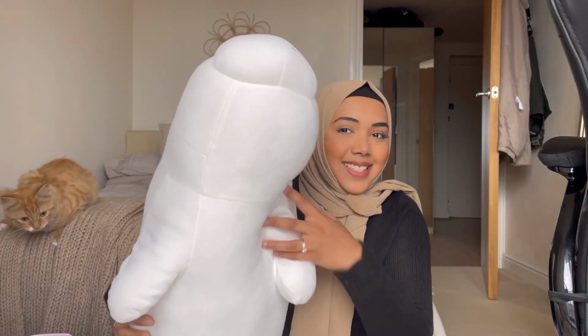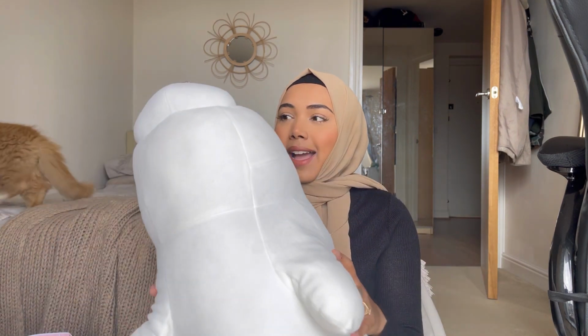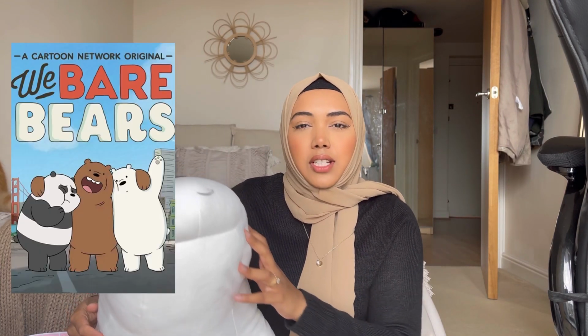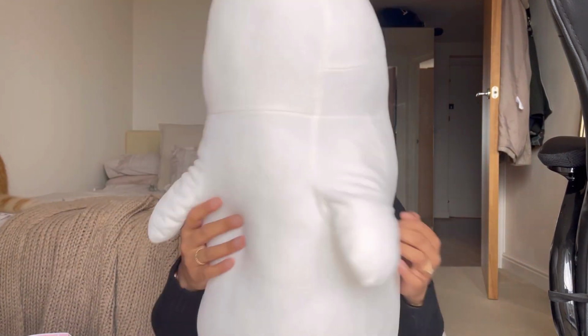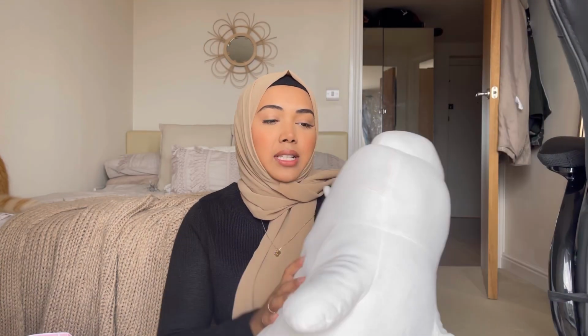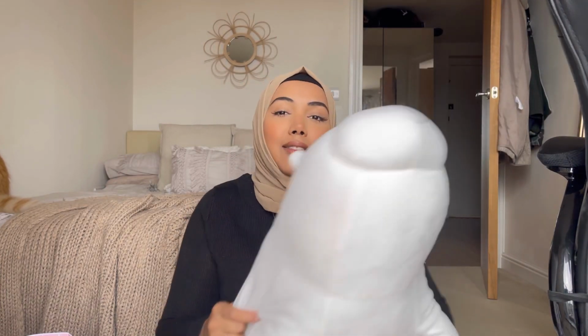I've got a huge bag here of everything. So I'm just going to get the biggest thing out of the way, which is this. This is from a store called Miniso. I think there might be some in the UK, but I haven't seen anywhere near where I live. And this is Ice Bear. So if you've seen that little cute cartoon series called We Bare Bears, he's my favorite bear. And in Miniso, they had so much stuff of him. And I was literally going to get everything, but I had to stop myself. But yeah, I absolutely love him. And Mika loves him too.